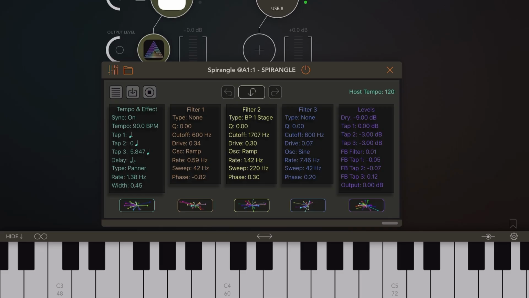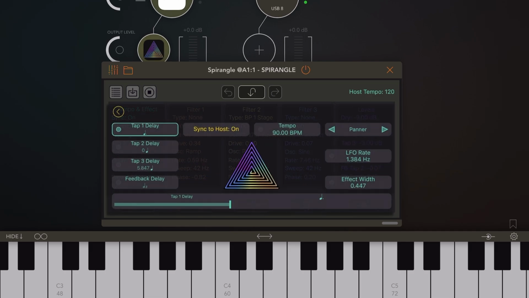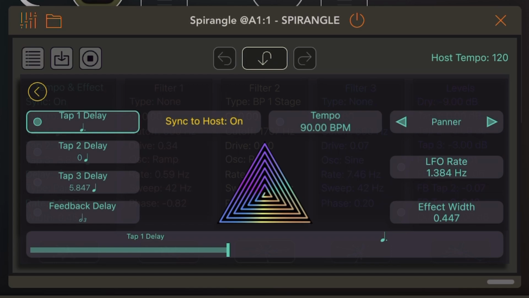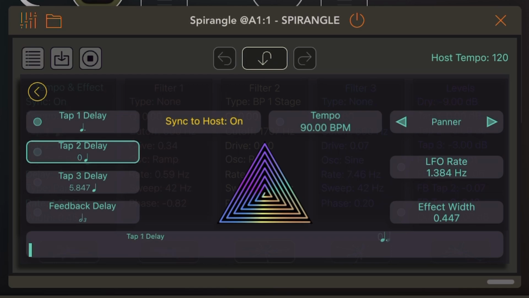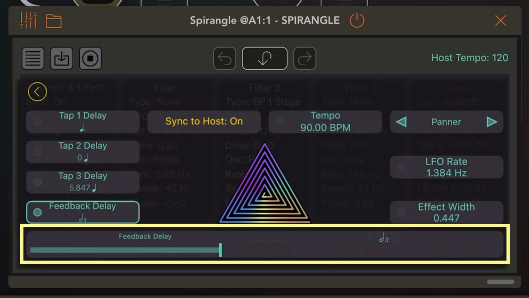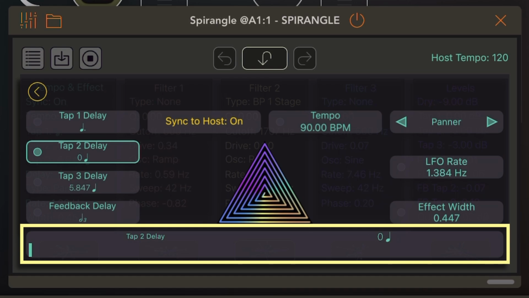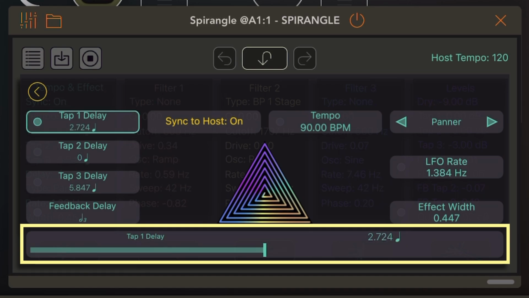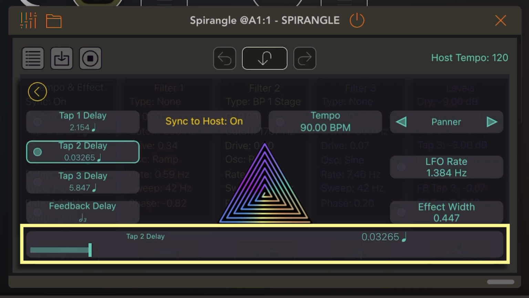Now, the way that you fine-tune and fine-adjust stuff is by actually tapping on a box to open it up like this. And inside Neon Silicon apps, the way that you control stuff is by selecting it by tapping on it. And as you can see down here, the fader or slider changes. So you tap on a parameter and then you slide this thing back and forth to actually set the value. Same goes for all of these parameters.